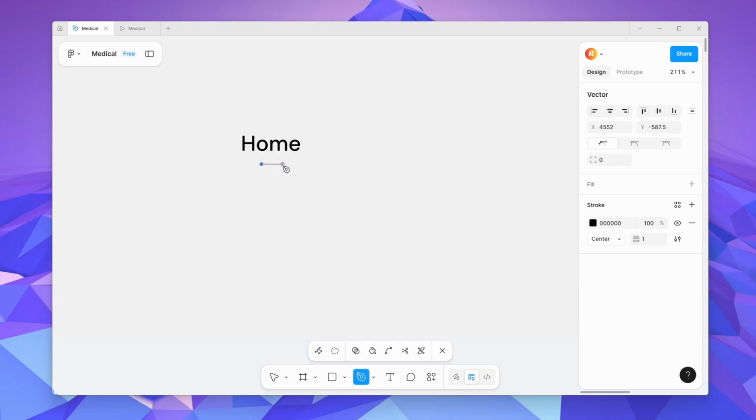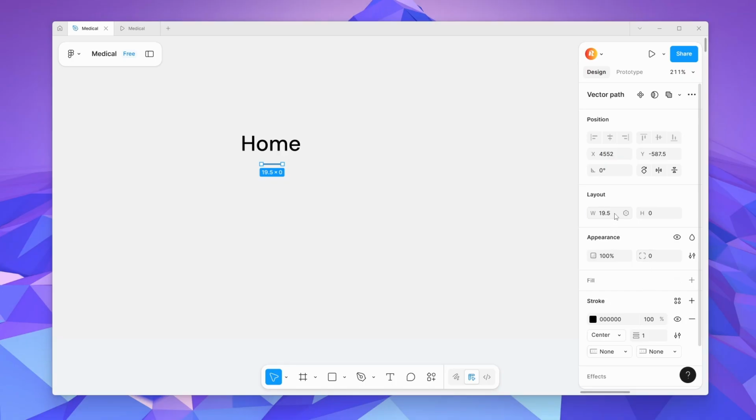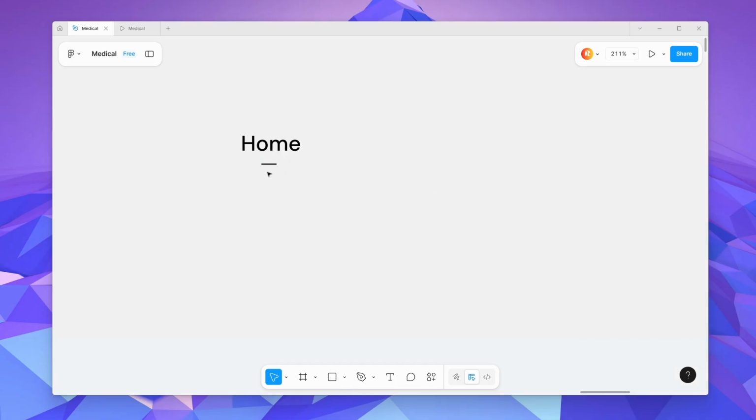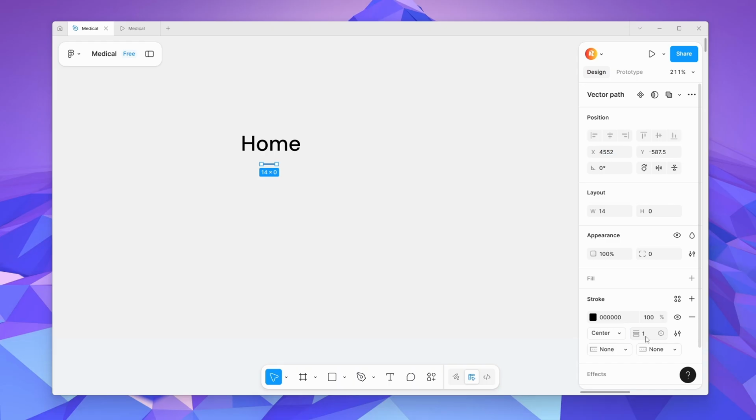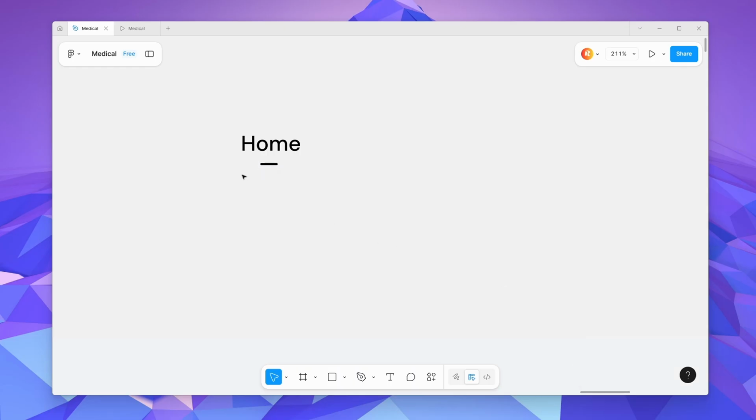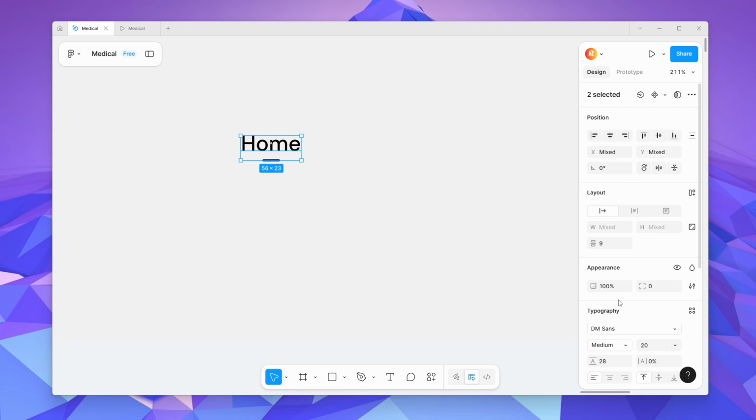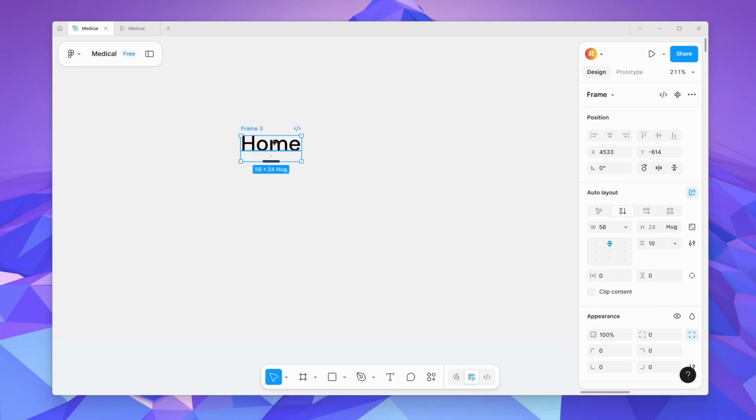Press P for pen tool and 140, stroke 2, start and end round. Okay, so here it is, and select both elements. Gap between two elements is 10 pixels. Shift A to auto layout.